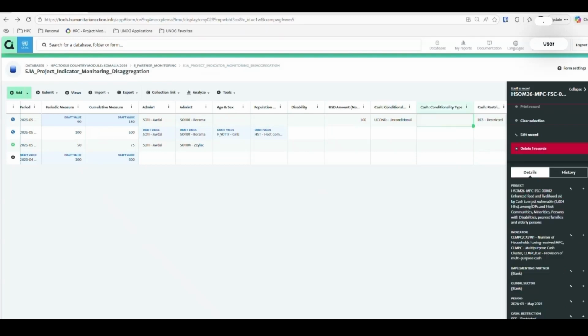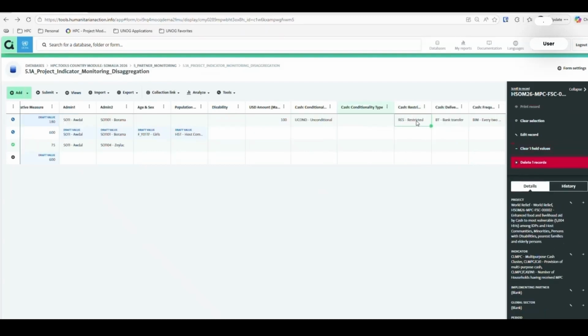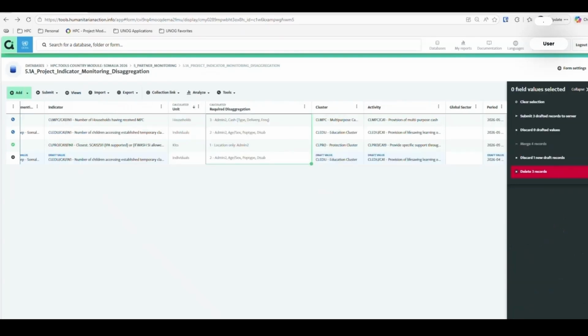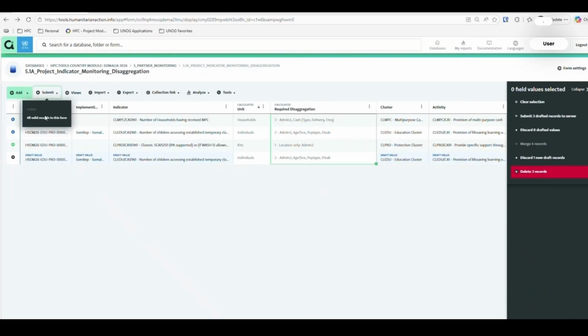So clear this value here. Then fill out the cash restriction, whether it's restricted or unrestricted, and the delivery method, such as bank transfer, direct cash, and the rest of the options that are available for your selection. And lastly, select the frequency of cash distribution. If everything is good, then you can go and submit records here.